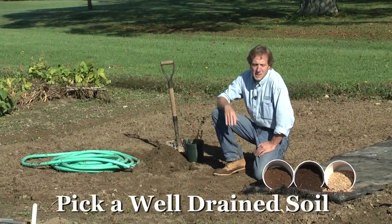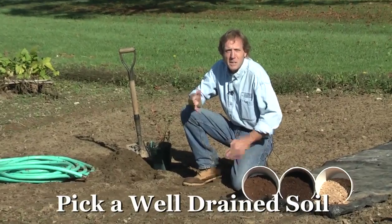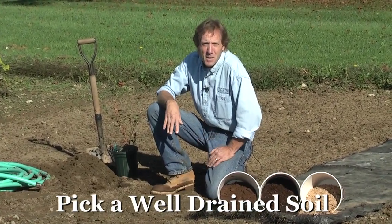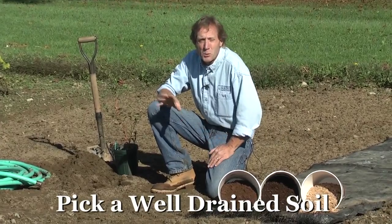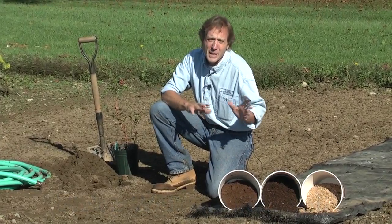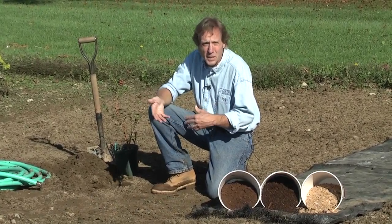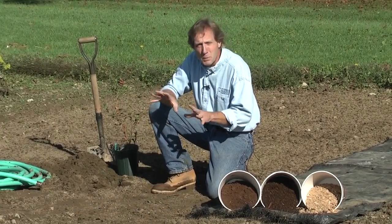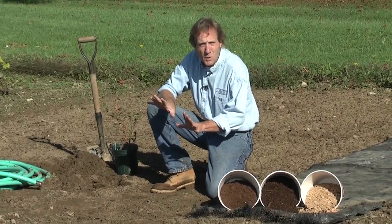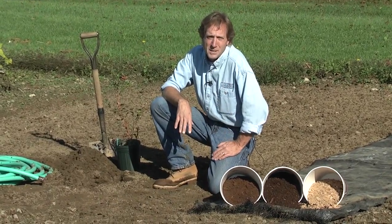In terms of soil types, blueberries like a well-drained soil, and this is a mistake gardeners often make. They think blueberries grow in the swamp, so they plant them in a wet, soggy part of the lawn. That's not really the case. Blueberries will tolerate wet during the late fall, winter, and spring — when they're dormant — but during the growing season, if their roots are in water, the plants will drown and you'll lose them. So pick a well-drained soil; don't look for a spot where the water stands in the spring. Go a little further uphill where the water drains away quite nicely.